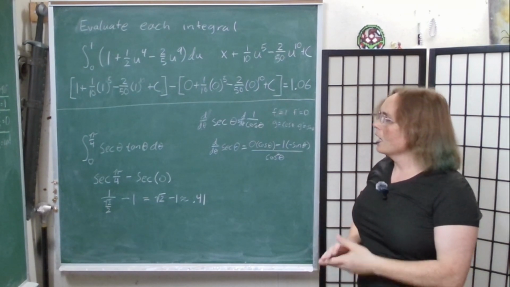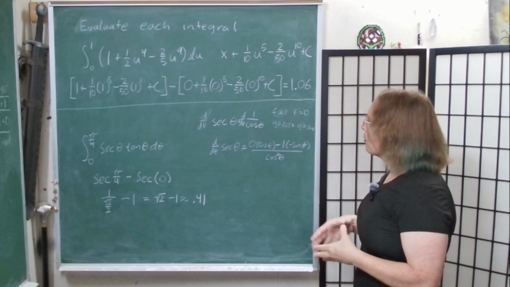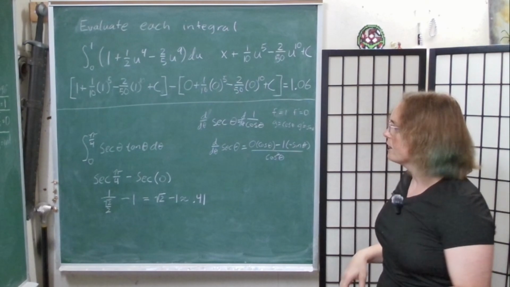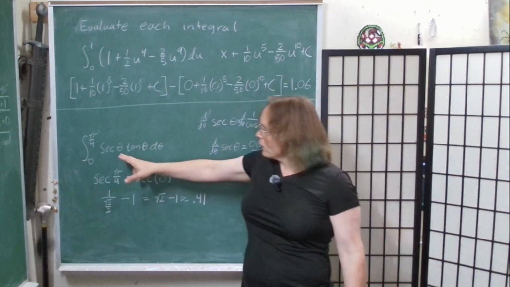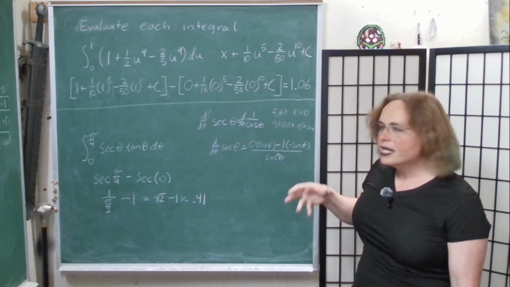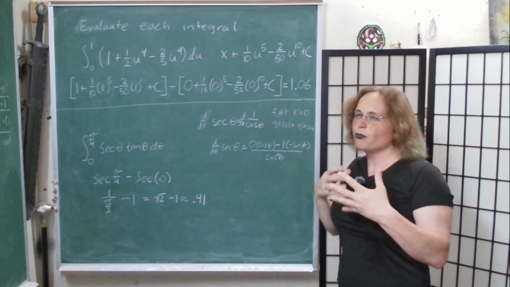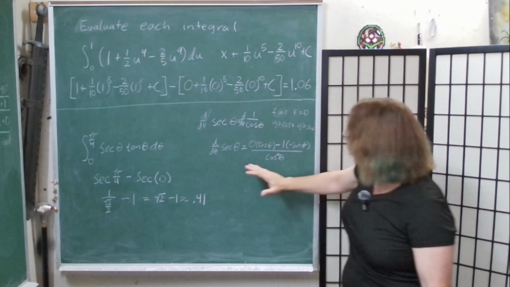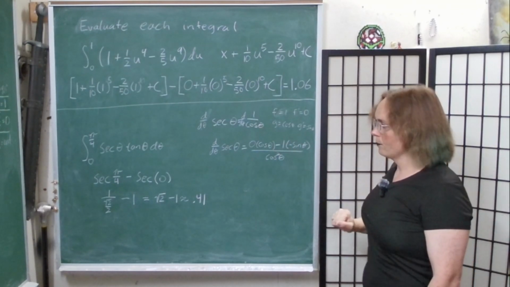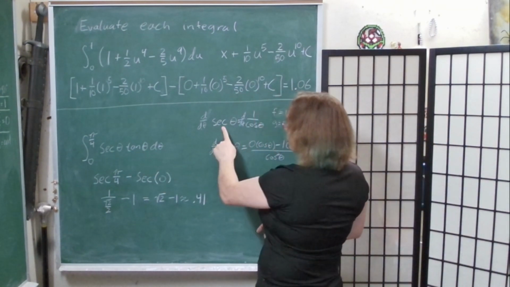Now, on our second one, it's a little trickier to find the antiderivative, and you can probably look it up in a trig table, but I went ahead and just worked it out the way that I was talking about when we were talking about antiderivatives. And what I noticed was that when you look at the secant times the tangent, well, that's just sine over cosine squared. And anytime you have something squared in the bottom, that makes me think, okay, this is probably like a quotient rule situation. And it turns out that, yeah, that's exactly what it is when you apply the quotient rule. So that tells me that the antiderivative of secant theta tangent theta is just secant theta.